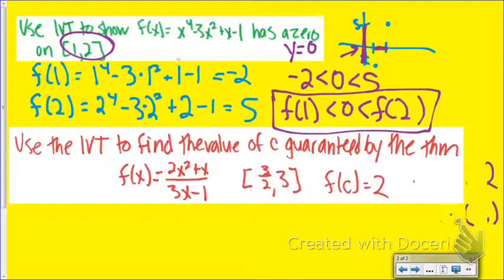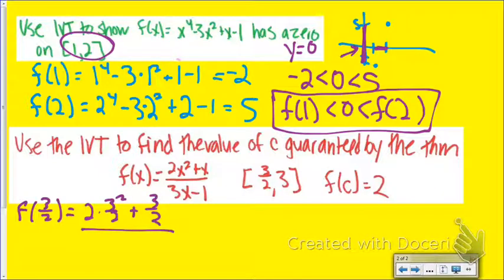So to prove that, we're just going to plug in both of those values into my equation and see what I get. The only thing that makes this question a little bit tough is that I'm working with fractions. My first thing I need to evaluate is f of 3/2. So I'm going to do 2 times (3 over 2) squared plus 3 over 2, and that's divided by 3 times 3 over 2 minus 1. Remember, when I square fractions, I square the top number and the bottom number. So that gives me 2 times 9 over 4 plus 3 over 2, and that's divided by 9 over 2 minus 1.